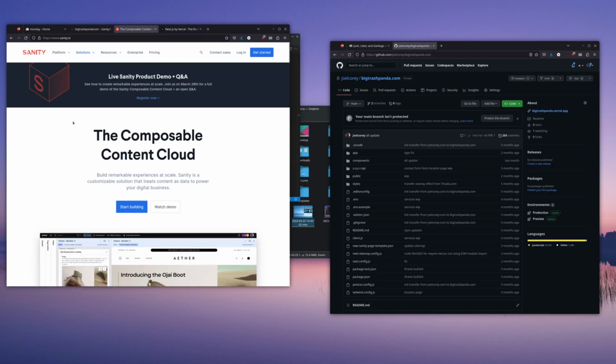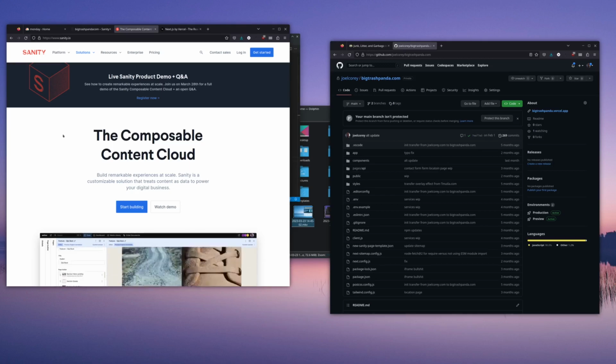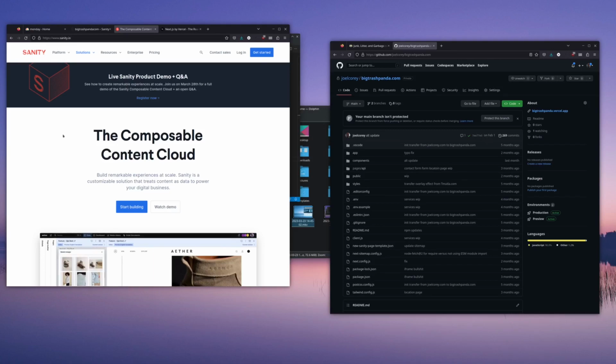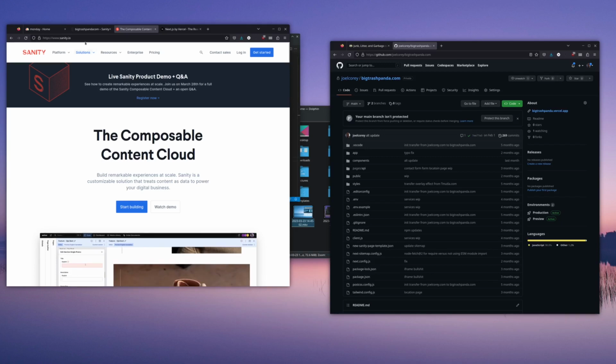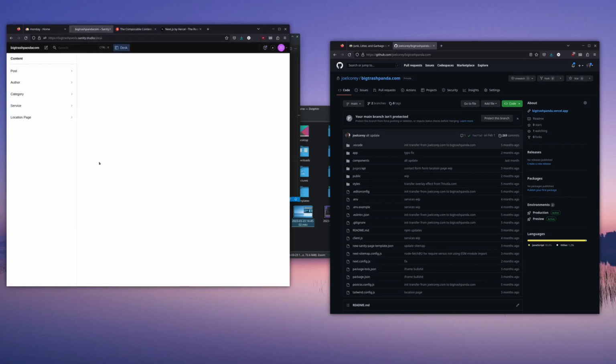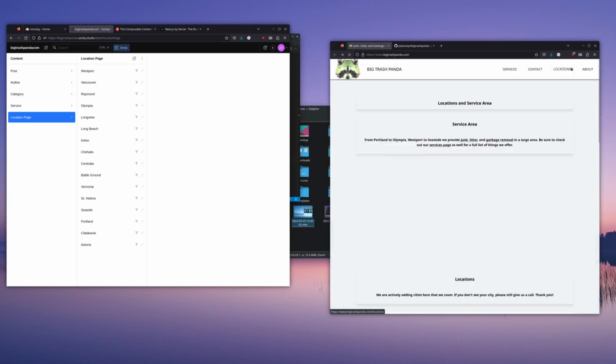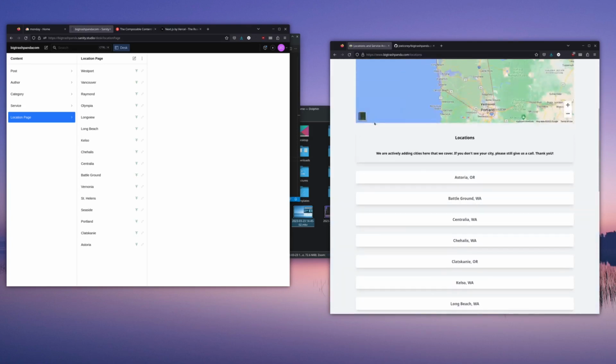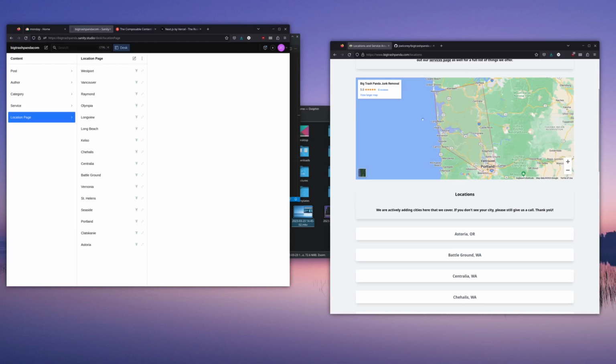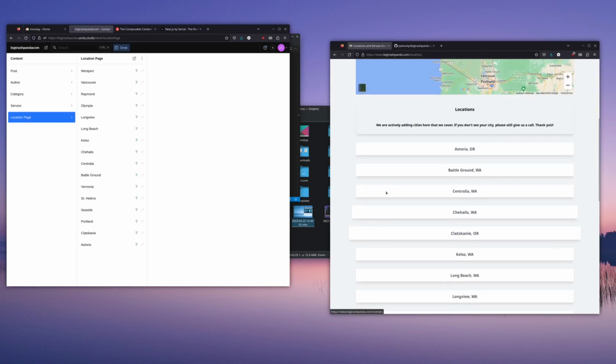So the content is managed by a headless CMS, a headless content management system. There's a lot we could do with that and talk about, but in this case, I've used this content platform, so I pull in a good number of cities that are in my service area, and those are all displayed here.